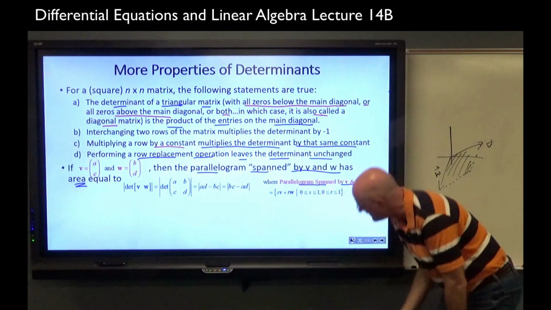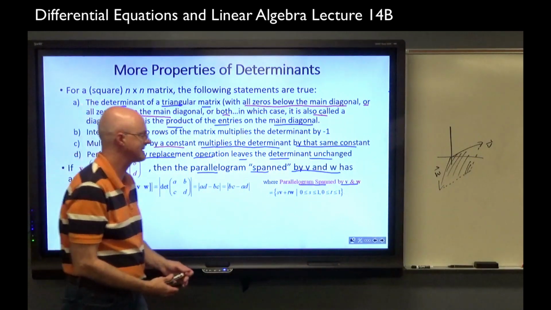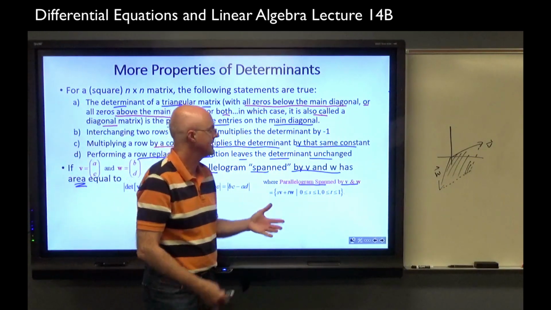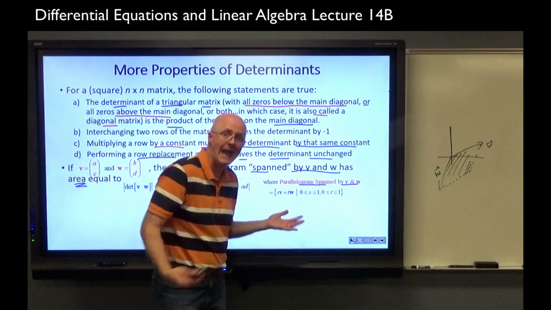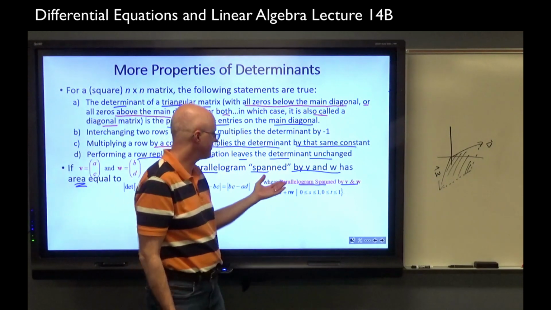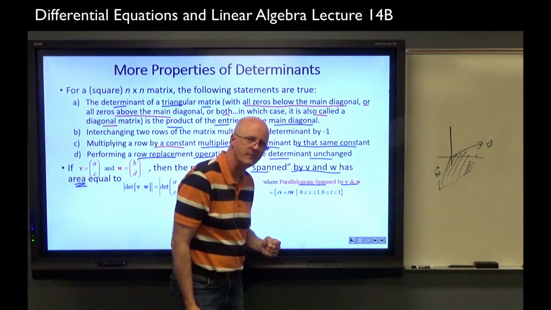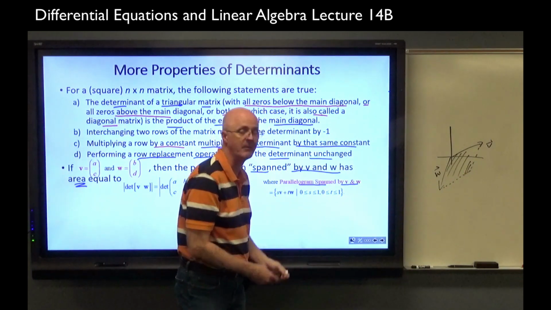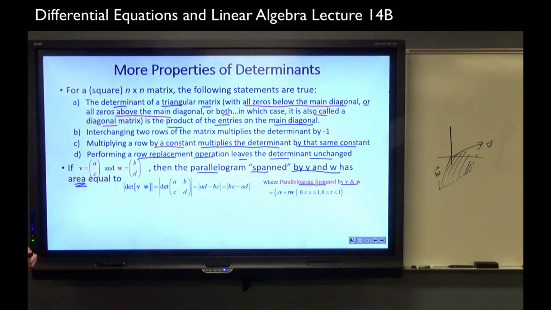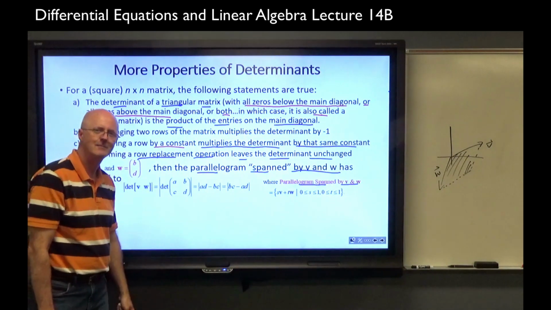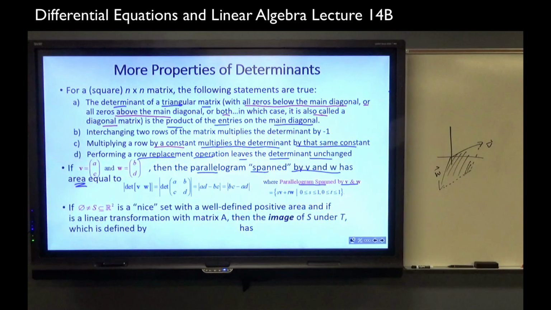Now, that's not the same meaning of the word span as when I've used the word span before, though it's a similar meaning. In general, the span of two vectors is the set of all linear combinations of them where the weights can be any real number. But when I specifically say parallelogram spanned, then I want the weights to be between 0 and 1. So I actually get an actual finite parallelogram of interest. The area of that parallelogram is this quantity. Okay? It's an interesting little exercise to see if you can verify that. You can with a pretty nice picture, actually.